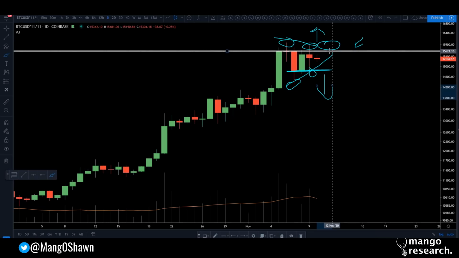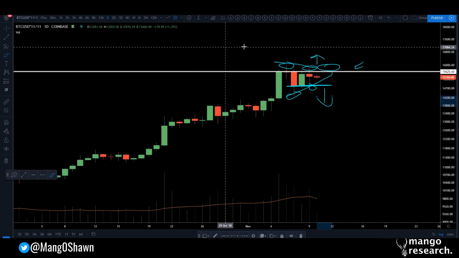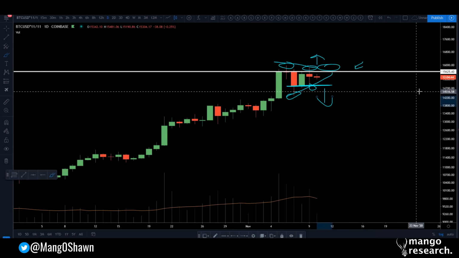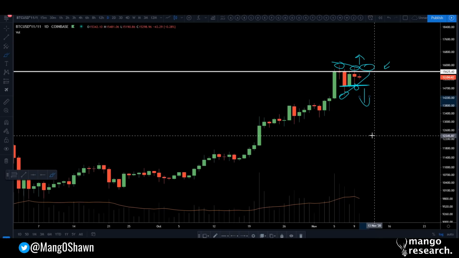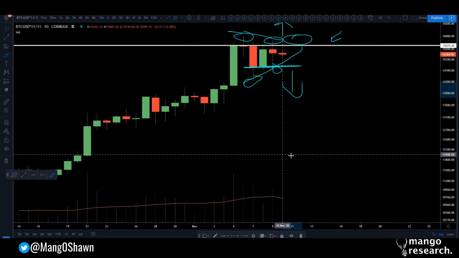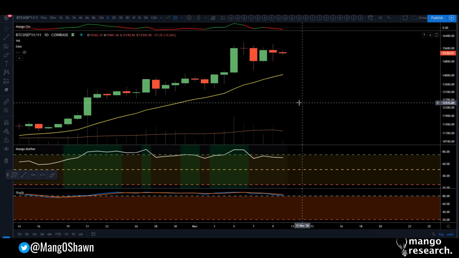However, if we break this level over here, we get that candle close along with these highs being taken out towards the upside on the daily, we're going to be looking towards our next level, and that's coming in at around first 17,000 and then around 19,000. We'll talk about that very, very soon when I switch on over to the weekly. And do I want to talk about anything else over here on the daily? There was something that I'm forgetting. Anyways, let's go ahead and check out the oscillators really quickly.